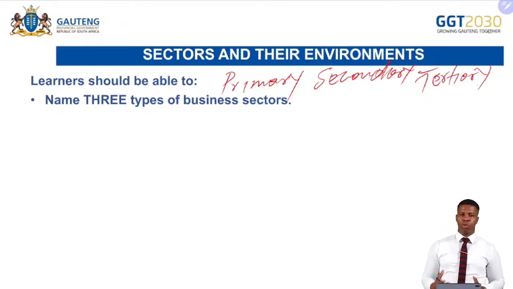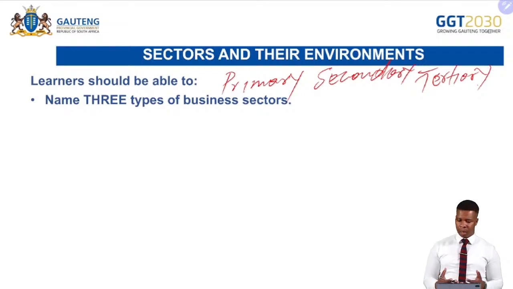So basically a scenario would be provided to you, and a business would be given, saying this business maybe produces or converts raw material into finished goods and services, or the name of the business can be another tip to say, is this business primary, secondary, or tertiary? If we are talking for an example, we can say maybe we have John's Mining. You should know that when we are saying John's Mining in this scenario, the business is primary sector.